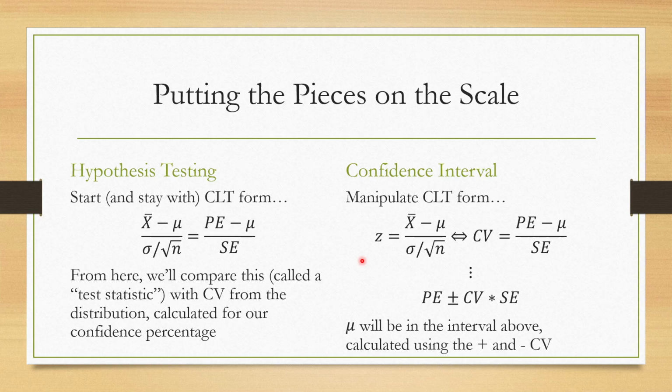So we're trying to use X bar, knowing that X bar is wrong, along with our guess of how variable X bar is, this standard error, to put together a reasonable range that the mu would be in for the confidence interval, this population value would be in, or to make a decision regarding mu with a reasonable degree of confidence in the hypothesis test. That's the goal.